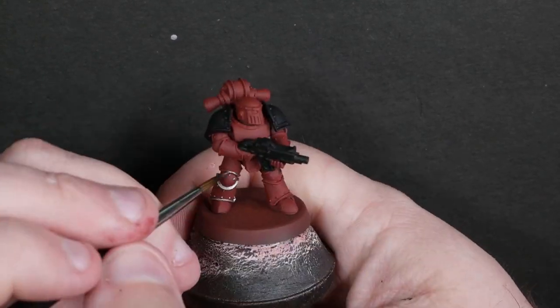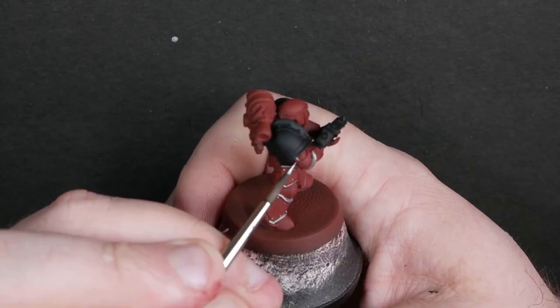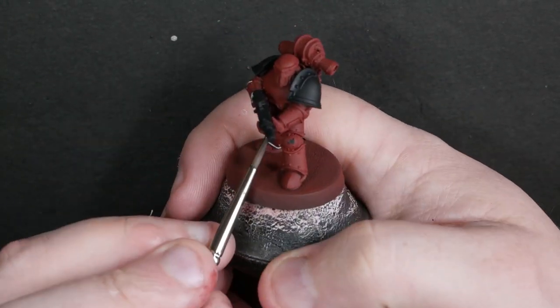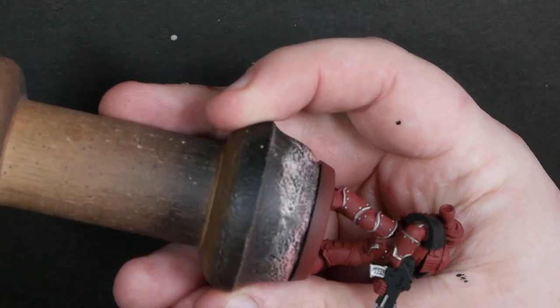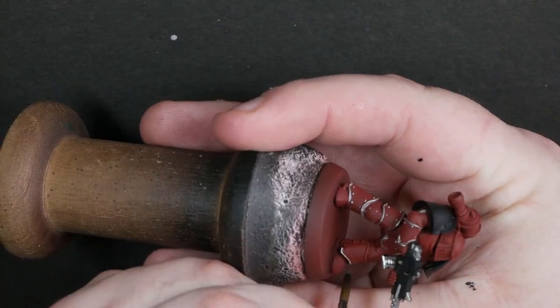All the trims, all the studs — and I'll admit, if you're painting Mark III armour, maybe don't bother painting all your studs in. Your choice. I sometimes miss a few. It's the slowest, most tedious part of the entire process, dotting all those studs in. I think on my next tactical squad I'm going to try not dotting them in and see how it looks, because in theory the paint is applied over the rivets — they don't have to be painted silver.